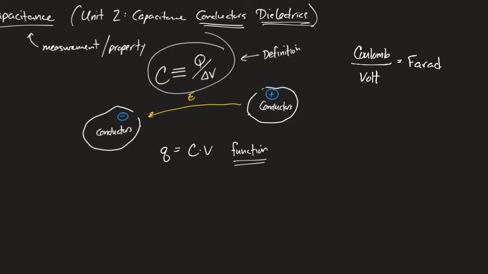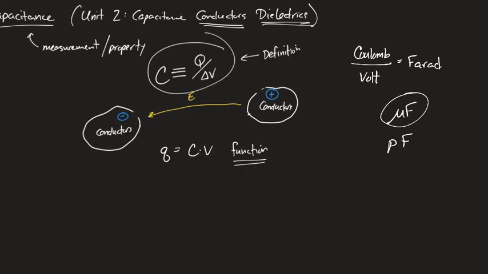I have some 1 farad capacitors in the back that we will be using for an experiment. Those are huge. Generally, most capacitance tend to be in the microfarad area. So microfarad, 10 to the negative 6 farads. Picofarad, 10 to the negative 12 farads. Those are really common sizes.